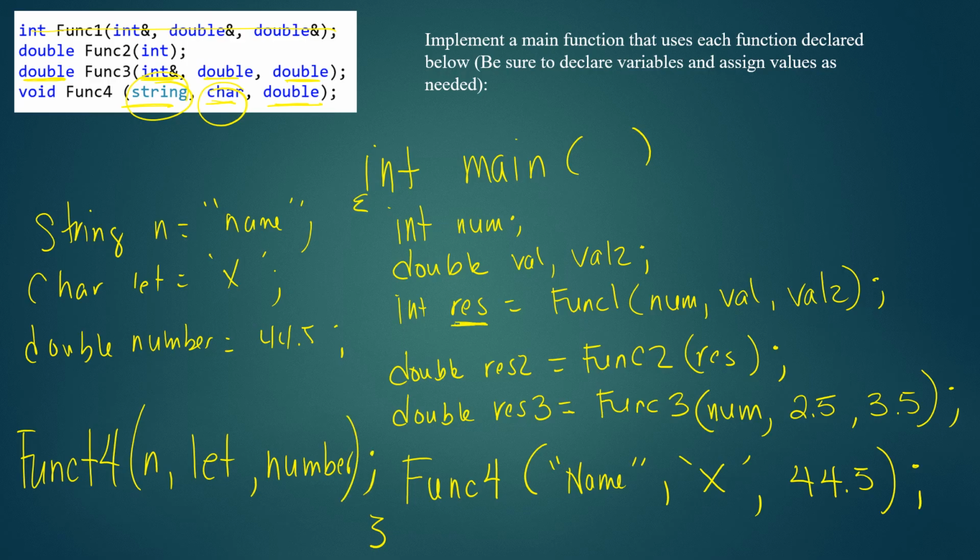There are a lot of different answers to this, so this would be an alternative. Obviously, that's not inside the main. This is just to show you that you don't have to pass literal values. I just ran out of space in my main. So this is an example of passing a literal value, and this is an example of declaring a variable, giving it a value, and then passing it.